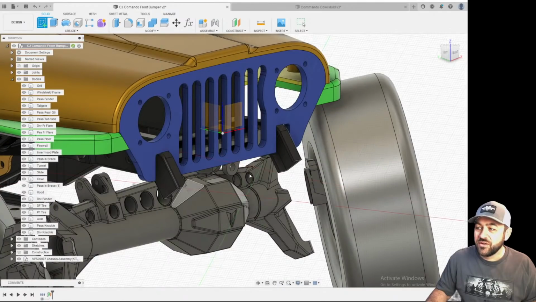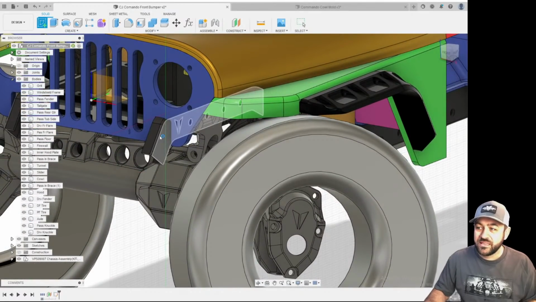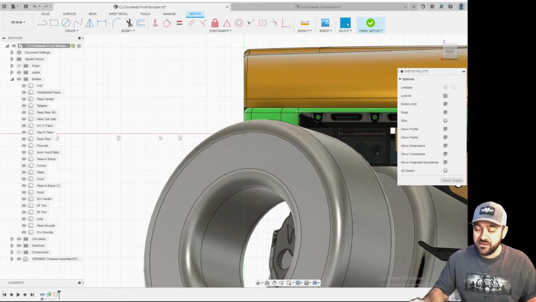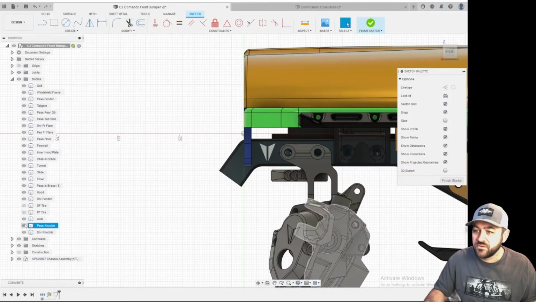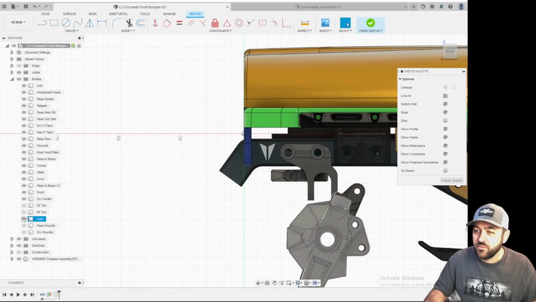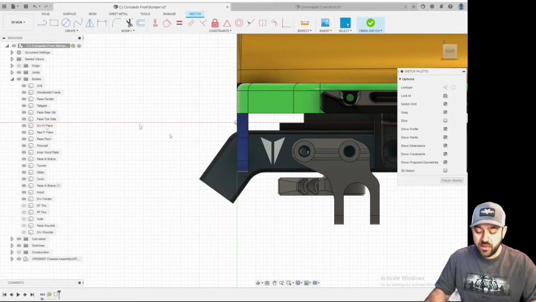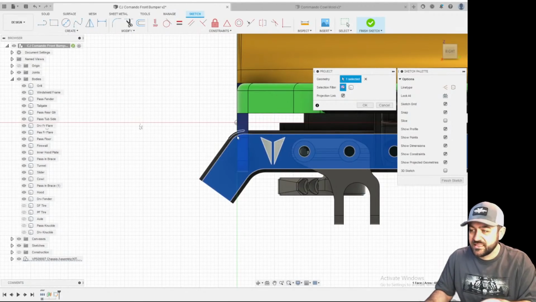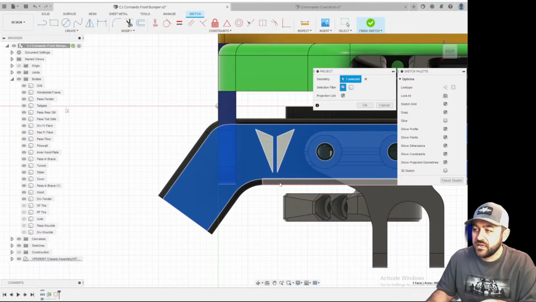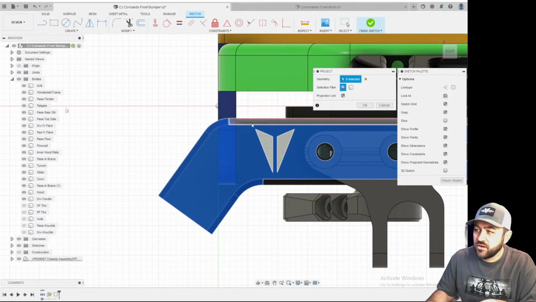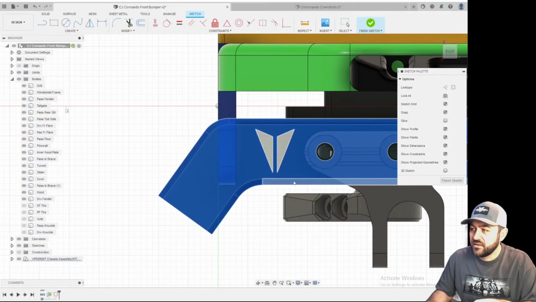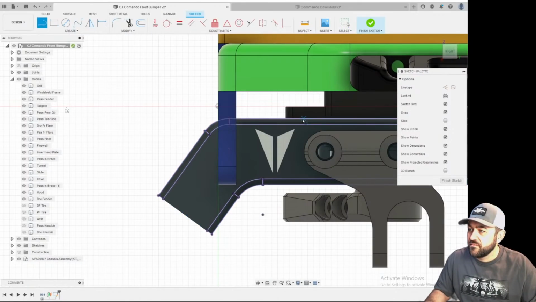So basically, I'm going to create a sketch on a frame rail to give myself the mounting point locations. I'm going to turn off some things real quick just to get stuff out of the way. We created it on this frame rail. I'm going to hit P for project, and I'm just going to select the major portion of these things, so that I have that, and I'm going to draw a vertical line.